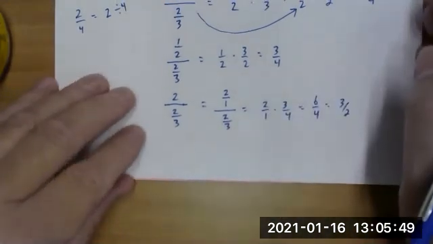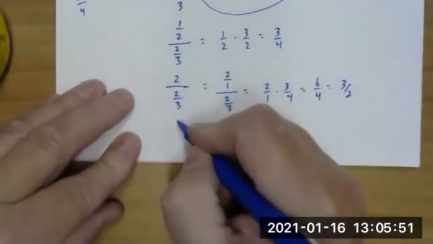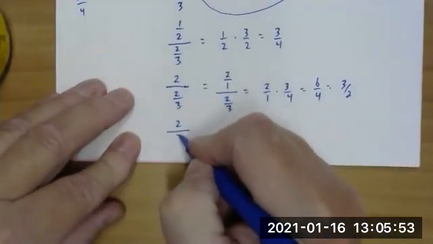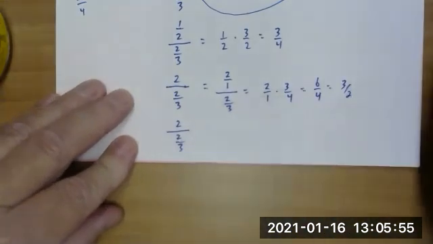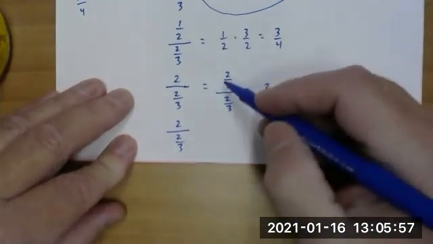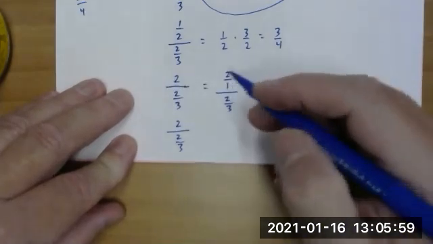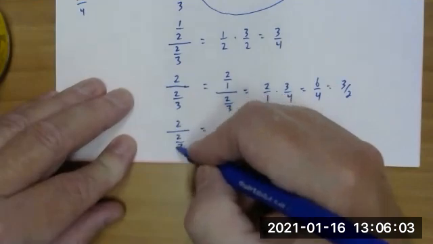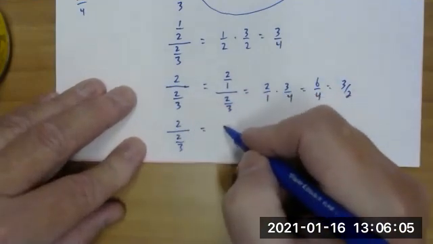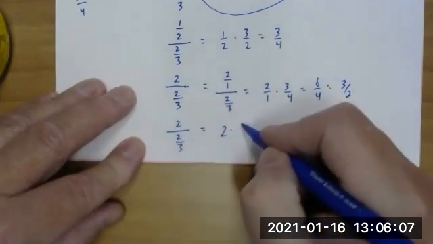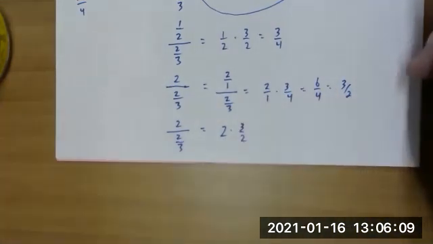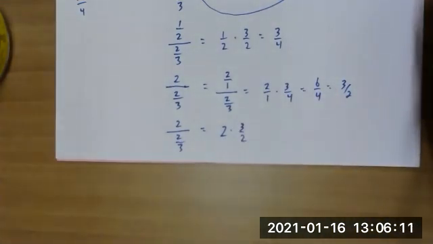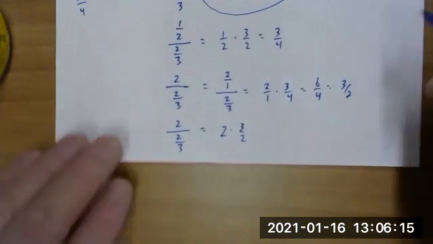Now, a shortcut way when you have this, which hopefully a lot of you can see and understand. I mean, you can always do this if you're not sure. But a little shortcut way is if you have a number on the top and a fraction on the bottom, you can just take the number and multiply it by the reciprocal of the denominator, or what's in the bottom.